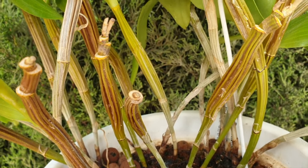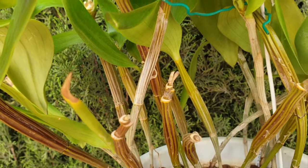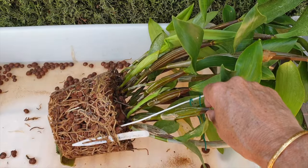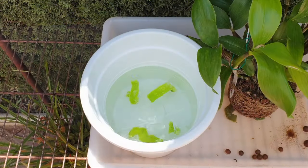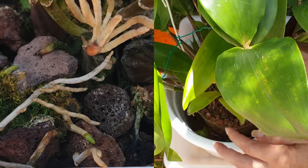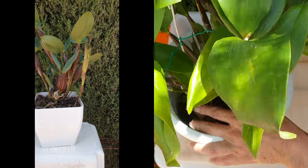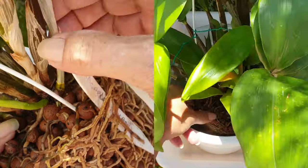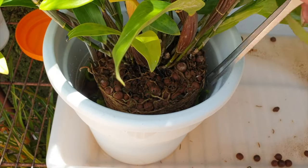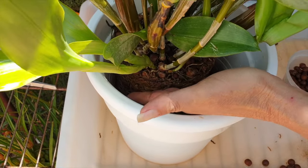When it comes time to repot her, I will just place her in self-watering again, but this time with Lava Rock, as the pot size will remain the same. However, I'm not touching this orchid until I see new root growth. When it comes to Latouria dens — and not just Roy Tokonaga — know that you have to wait for new root growth before repotting, so as not to have your Latouria dens stall or start to decline, no matter what time of year it is. If your conditions are conducive to the preferences of your Dendrobium, then only repot when you see new roots, which usually start to appear when the new growth has leafed out and is not quite mature yet. It may even take as long as the new growth being fully mature, but repotting Latorias just at the point that the new growth is emerging at the base is too soon, and then the orchid is going to have a hard time growing that new growth.